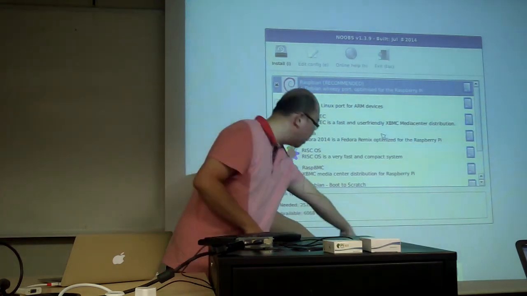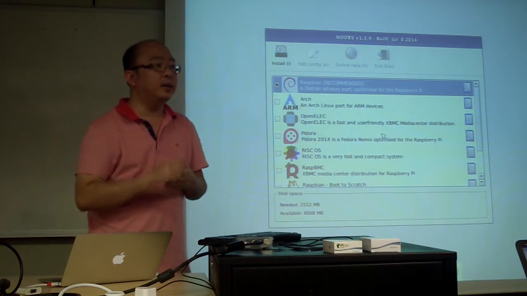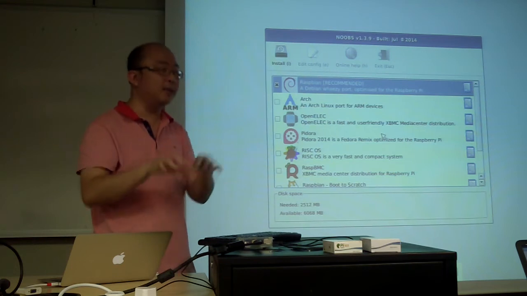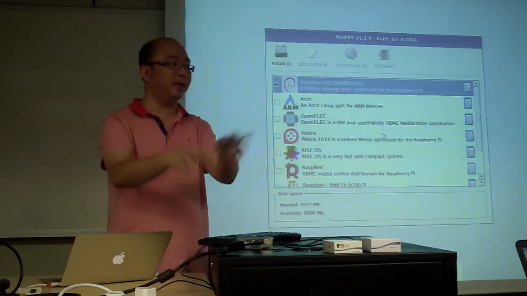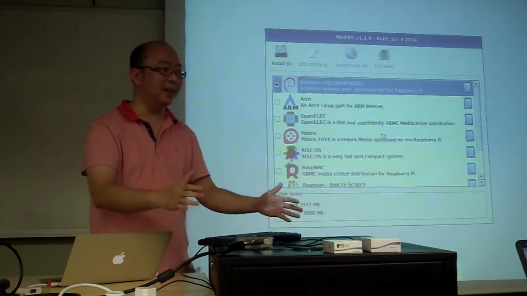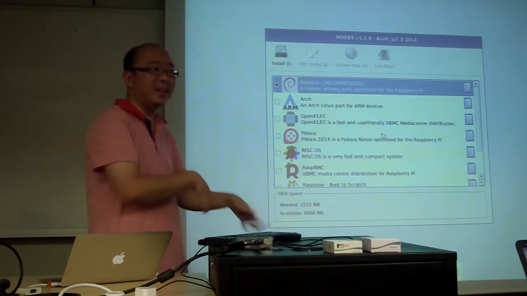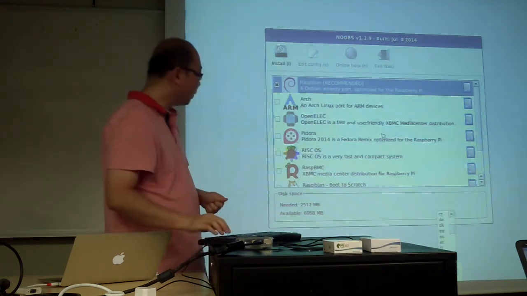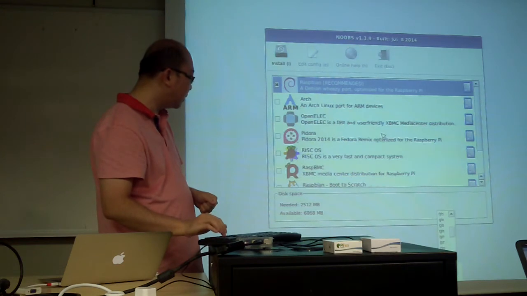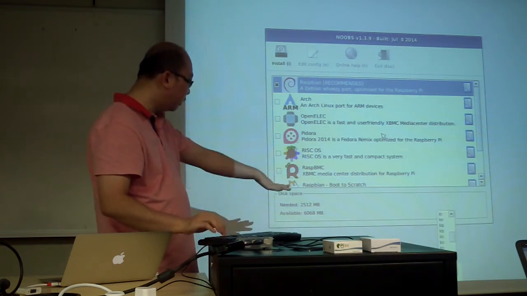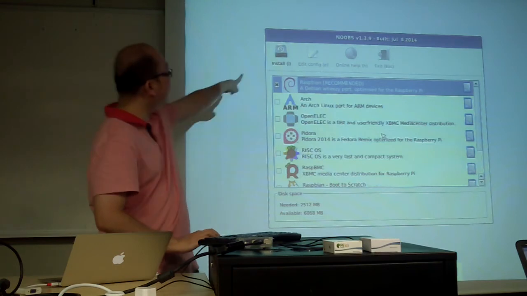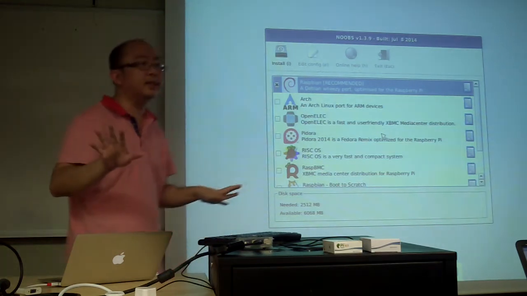If you see at the bottom, one important thing about installing this is to make sure you set the keyboard and the language up properly. By default, because this is created in Great Britain, the keyboard alignment is actually the GB alignment. If you want to change to US, because most of the keyboards that we have in Singapore are US based, you press number 9 and pick the US keyboard, I think somewhere at the bottom. Sorry, it's below the fold, you probably can't see it. Okay, and we're ready. Just press I and it will go through the whole installation for you.